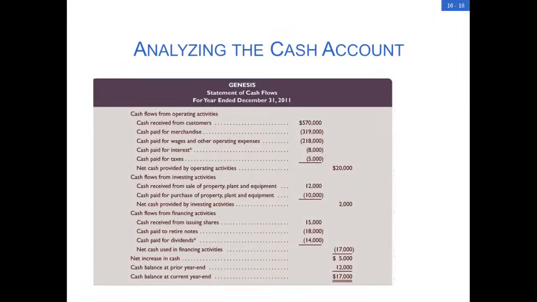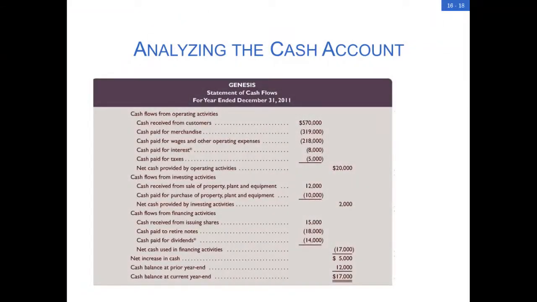So after having the figures from the previous slide, we have to determine whether an individual cash inflow and outflow is an operating, investing, or financing activity, and then we list them out under the appropriate section. Finally, we have the statement as shown on the slide here.